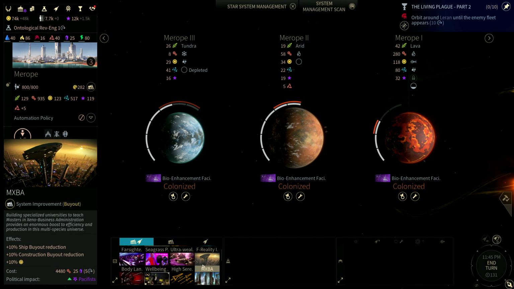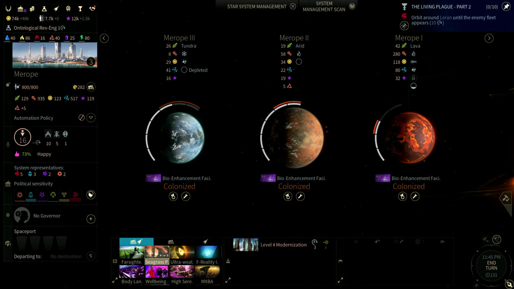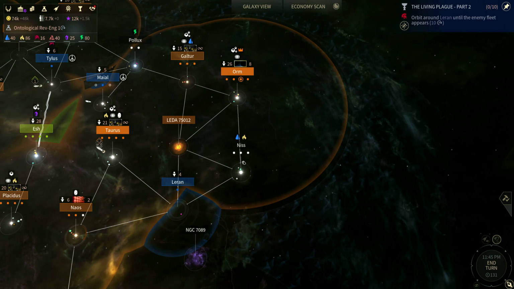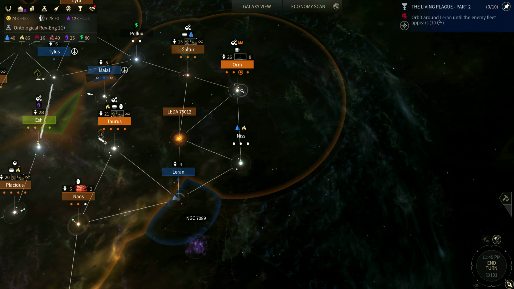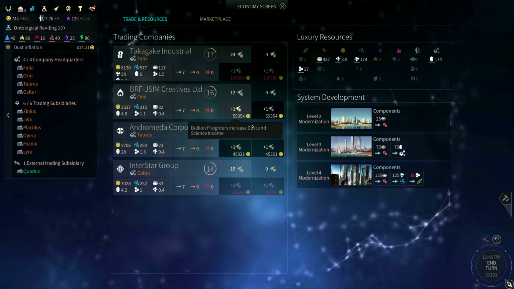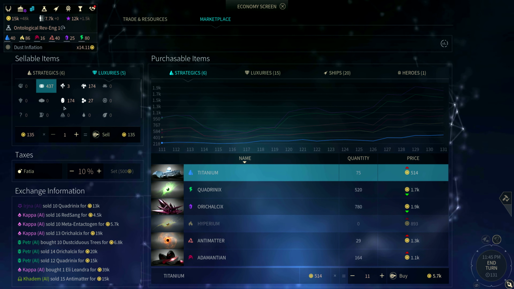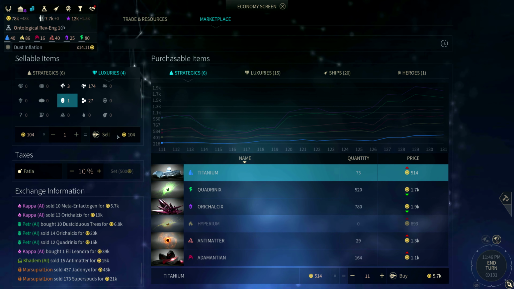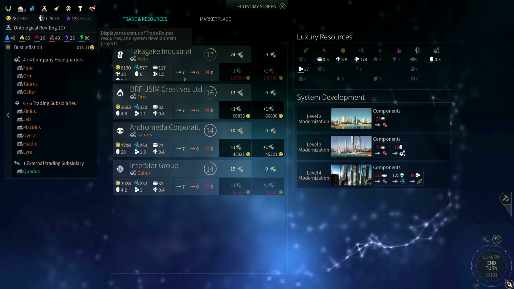Can't improve our trade value here. We can get level 4 though. Get that seagrass. We can save up for buying this out, but I don't think we want to. Let's sell some Jadonics. I love selling Jadonics. It's generating so much dust. It's so great.